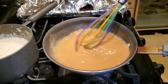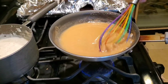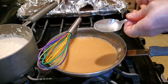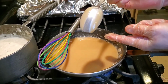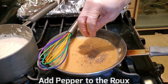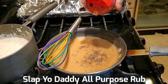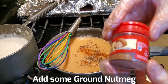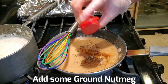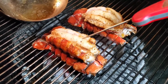Make sure you whisk it so that the gravy is not lumpy, only nice and smooth, so that the thickness will coat the back of a spoon. The test here. And that's about right. Add a little bit of pepper, a little bit of salt from my barbecue rub. I'm going to use my all-purpose rub here. And the secret ingredient is you add a little bit of nutmeg for a floral note. You're not going to taste the nutmeg, but it gives it a nice fragrance to the gravy. Gravy's done.